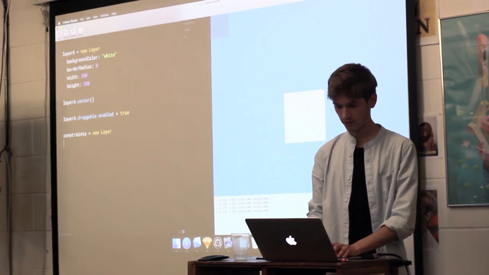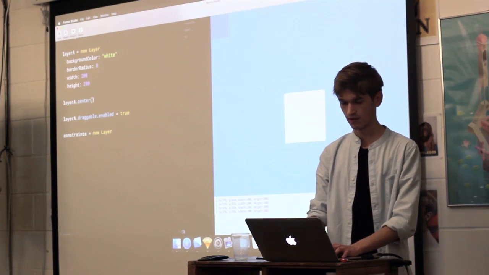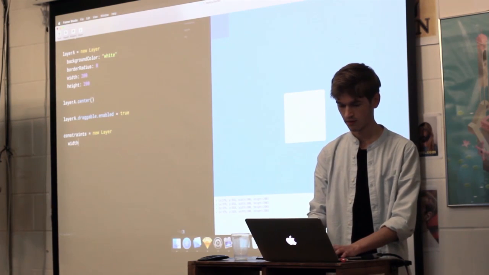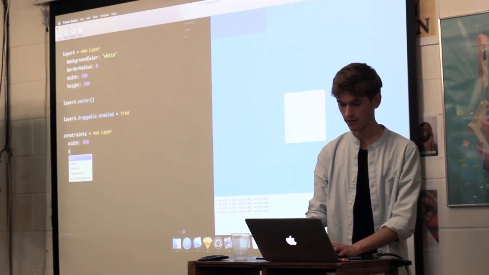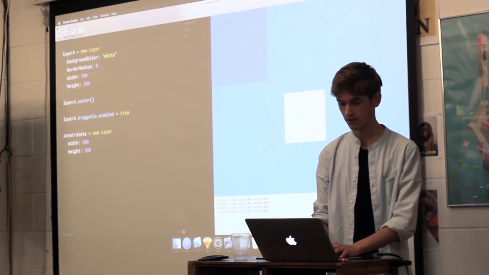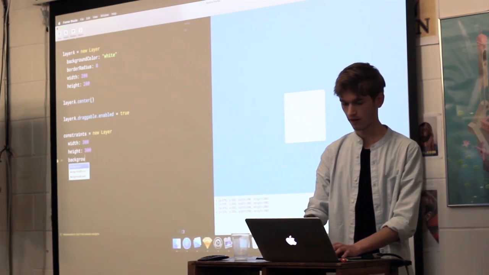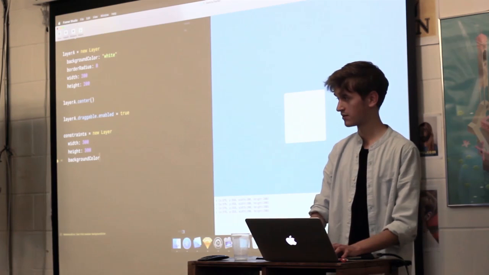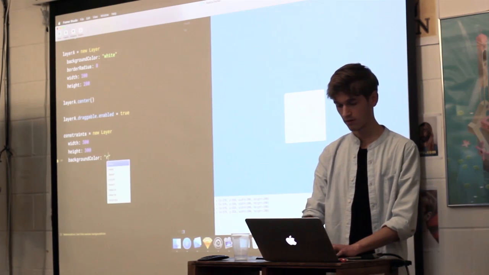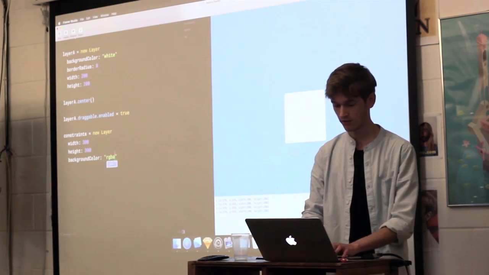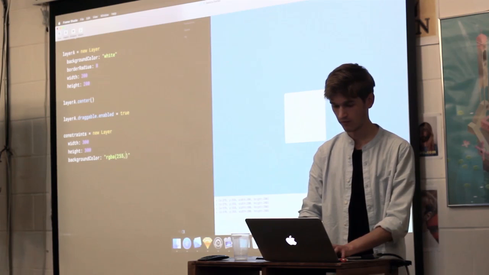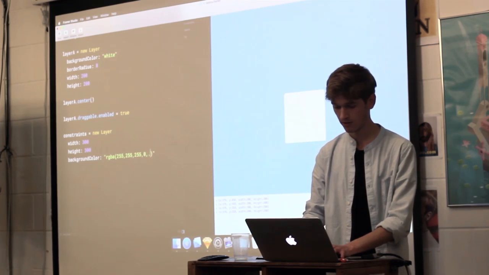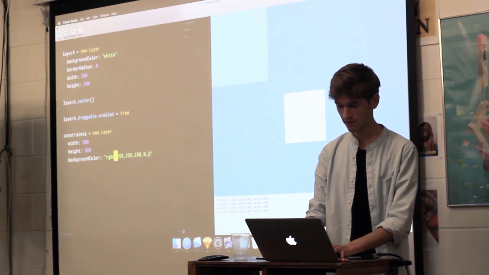Let's create a few basic properties to properly visualize it. I want it to be a little bit bigger, so the width and height is 300. I think a proper visualization would be with a semi-transparent white background, so I'm going to include an RGBA string here with 255, 255, 255, and then maybe 0.5.